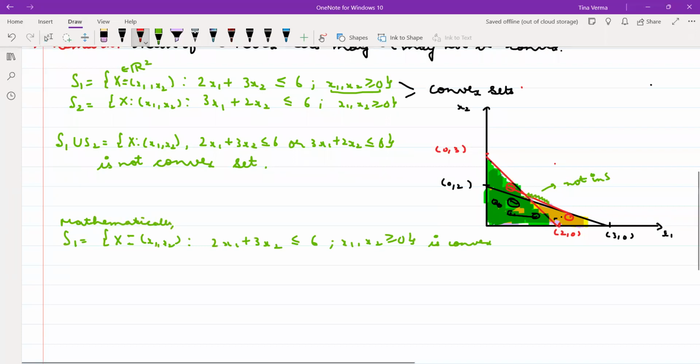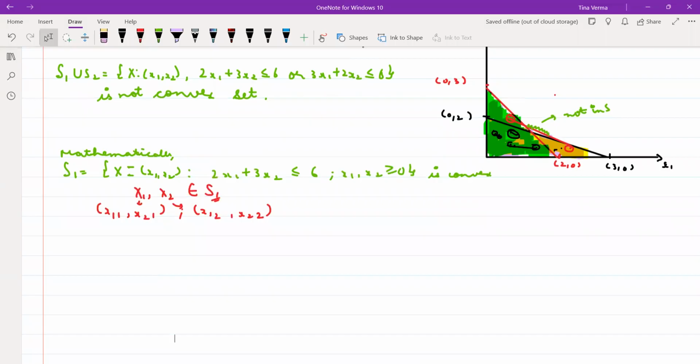This is the simple funda: you take two points X1 and X2 belonging to your S1. Notice that throughout my videos, capital X is the point, and small x is the coordinate which is deciding. So if X1 and X2 belong to S1, what will be the type of X1? Obviously it will be of the R2 plane. So it is x1 comma x2, coming from the first point, and this is also of the type x1 and x2, coming from the second point. I have taken two points from S1 and I have to prove S1 is convex.